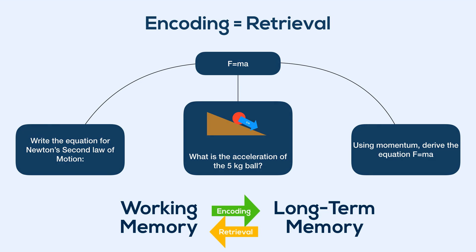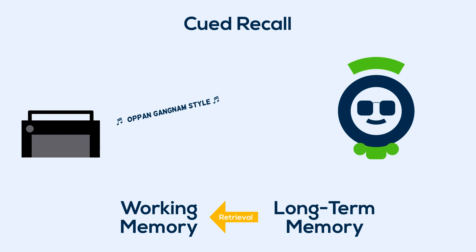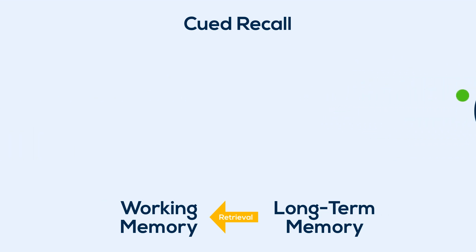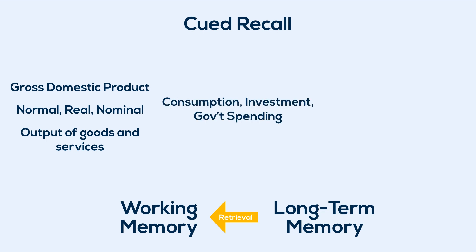Lastly, let's focus on retrieval by itself — the act of drawing information back out from your long-term memory. The key is to utilize cued recall. This happens all the time without you even thinking about it, like when a song from a while ago makes you remember something you were thinking about back then. Essentially, your perception of one thing serves as a cue, triggering the recollection of a closely related memory. So let's say you study the formula for GDP and it's on the tip of your tongue. You might try starting by going through what you can remember — like what GDP stands for, the kinds of GDP that exist, and the purpose of using GDP. And maybe that doesn't help you directly, but it does make you remember some parts of the GDP, and before you know it, you finally remember the equation.